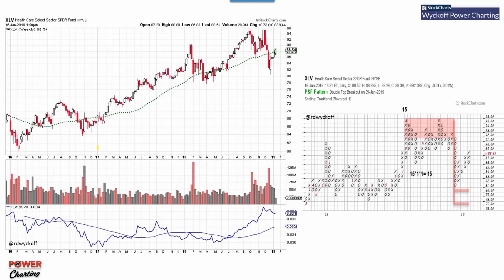Okay, healthcare. Now, healthcare is one that we're really interested in, because notice the relative strength back into 2016. It's actually relative weakness. And so you can see that generally the relative strength has been declining through this period, even though price is in an uptrend. But what this says is the market's been climbing faster than healthcare has been climbing for the most part.